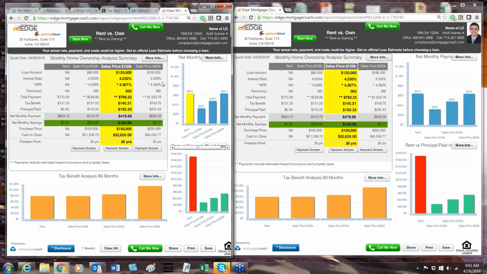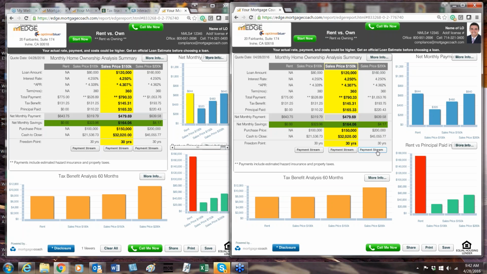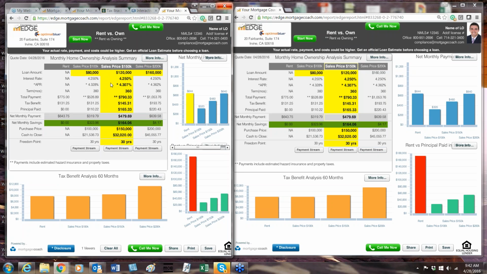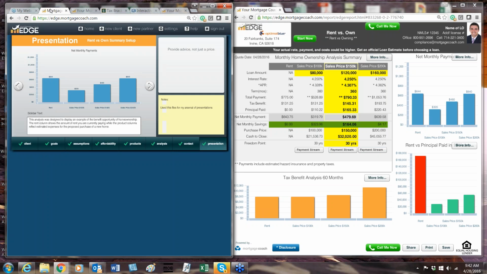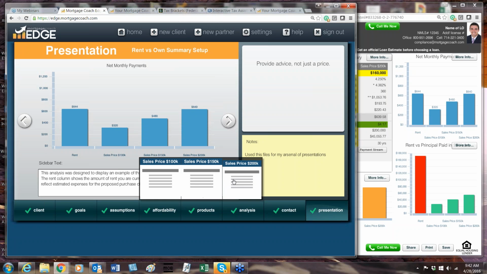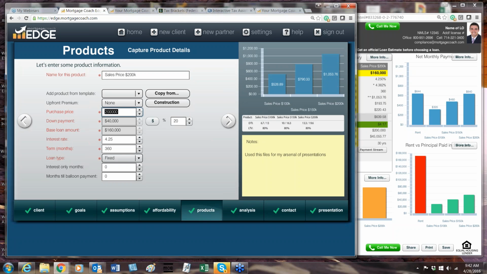You can also build products while you're talking to the borrower, and they can even watch you build it because the product would show up and they would see the data slowly fill out. You can also change anything. In this particular case, I'll show you a change in a loan amount, but really it would probably be different changes you would be making. So again, let's just go into our products. Instead of 200,000, say they only wanted to see 175. And then I want to change my title.